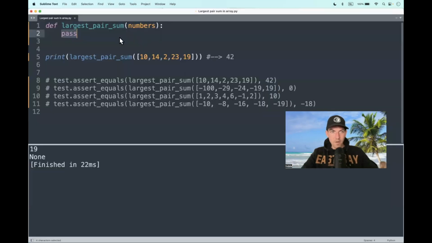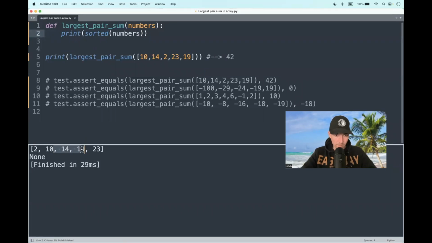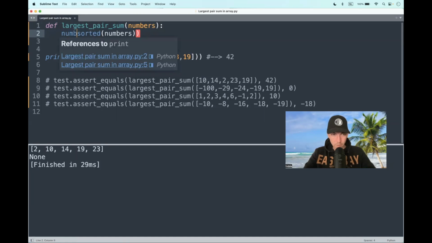Let's go. Well, first of all, how do we find the largest number in a list? Well, for that we can use the sorted function, print, and then sorted the numbers. That will return the list in an, what is it called, ascending order from low till high. So let's assign that to numbers.